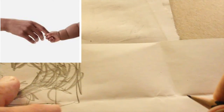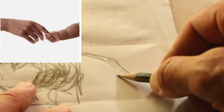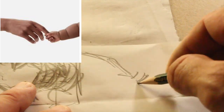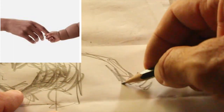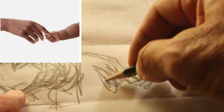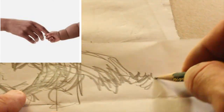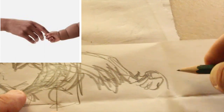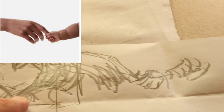Okay, you got your third drawing. The mama's hand with the baby, right? You got little baby's hand wrapping around mama's finger over here, right? Mama's finger, and there's a gesture. See how the fingers are? And that gives you a sense of emotion, right? Little baby arm. There you go. Okay, so you're going to do all the rest of these.